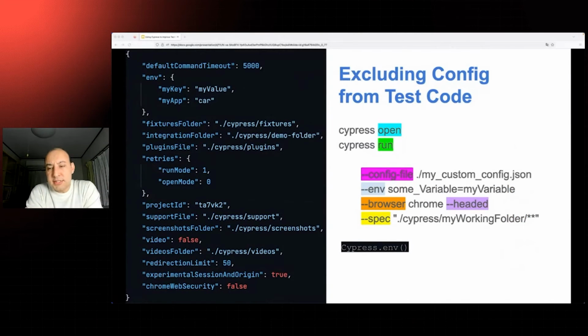So the important thing to implement this test code in a reusable way is, first of all, to utilize the configuration. In lots of E2E test automation frameworks, there's a configuration file in which we can set lots of different environmental parameters. For example, the screenshots or videos that will be captured in failing test scenarios, or some other folders in which we manage our spec files or other supportive files, or even the fixture files. We can even keep custom variables, which are called environmental variables, in our configuration file. So this is the very first thing that we can utilize in our frameworks.